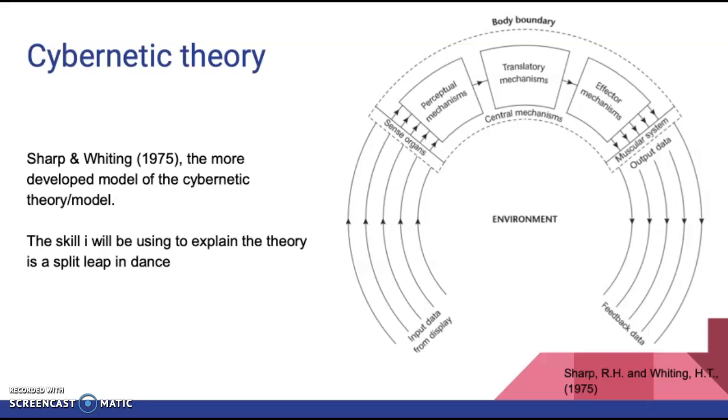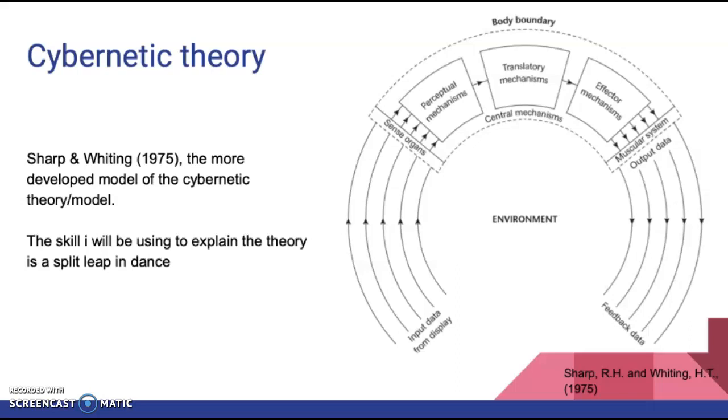Whereas the sensory organs is what the performer takes in visually and the preparation and what the performer chooses to attend to. For example, in the dance hall, performing a split leap, they would worry about how much space the performer has, how many people are around the room, the different noises around the room, where other people are moving, does the performer have enough room to practice a skill, the equipment around the room, and where they're going to move to.